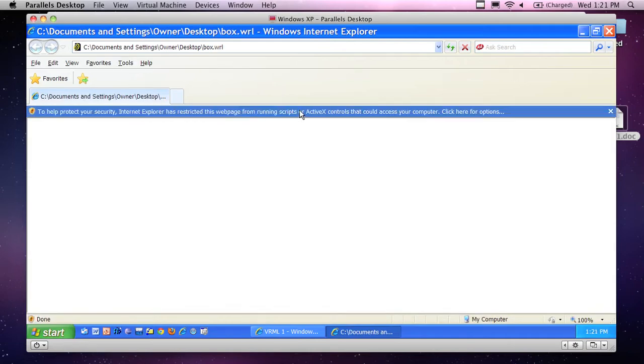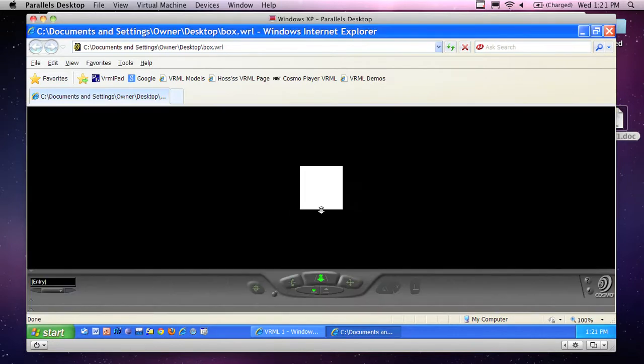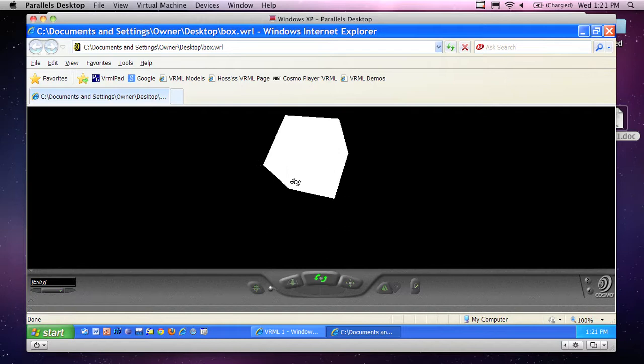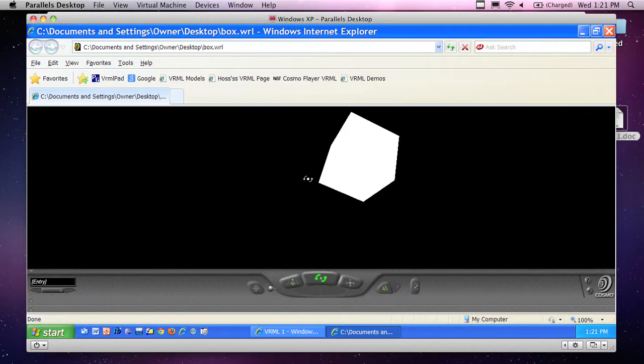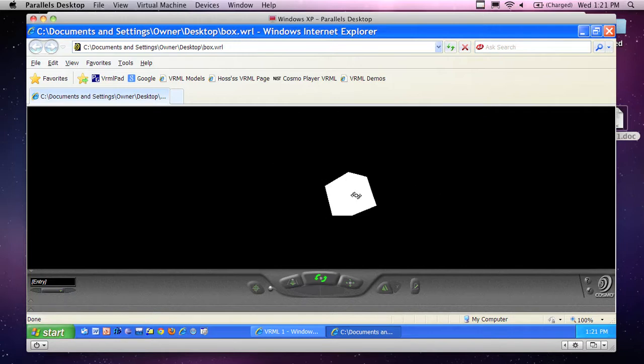This is where I pulled that example from, actually. I'm going to allow blocked content. Yes. Here's my box. You see how I can move the box? That's by the controller. I'm going to put this on rotate. Wait a minute. I thought I had it, oh, there we go. I can rotate the box, but it's all white. I didn't put any color on it. I could put color on each one of the sides of the box and you could see it rotate. But all this rotation is part of the plugin.